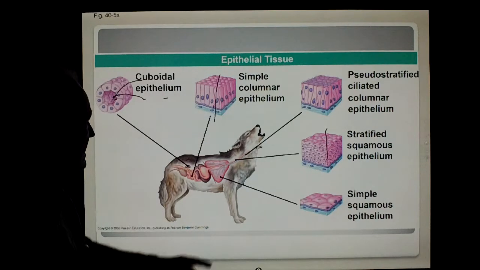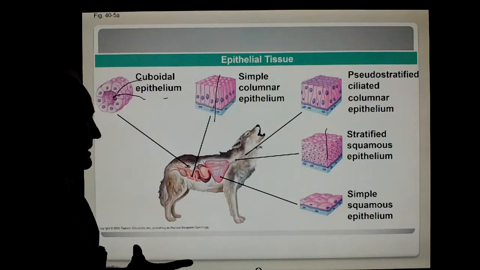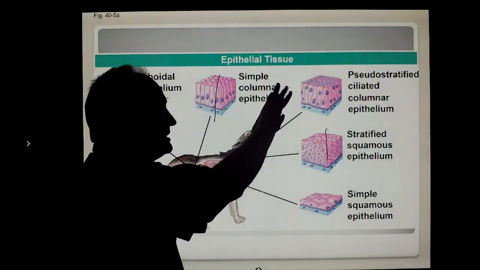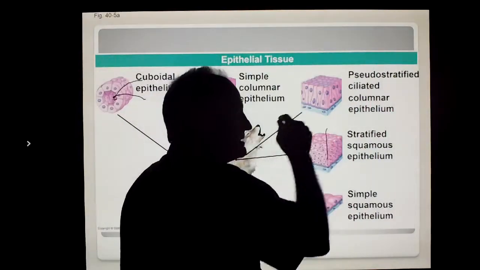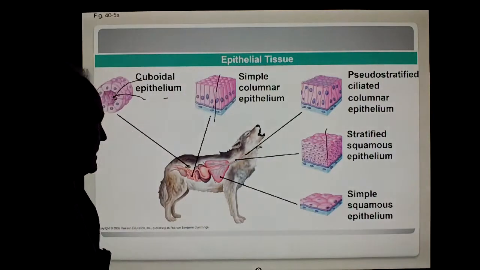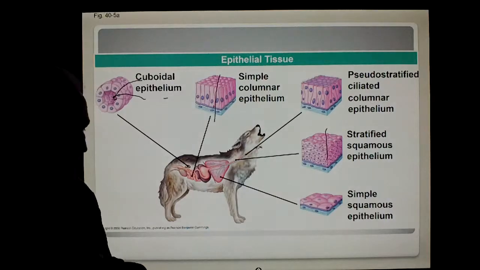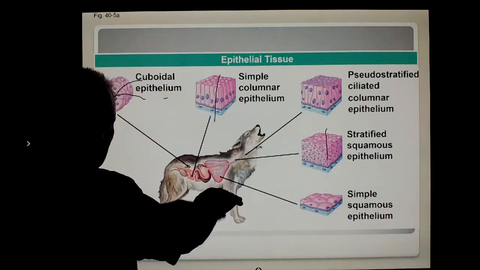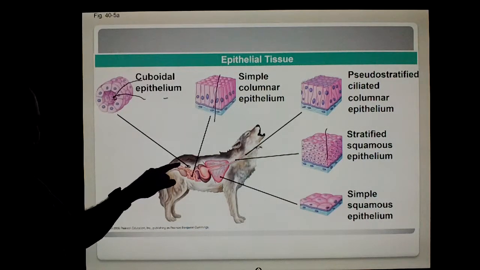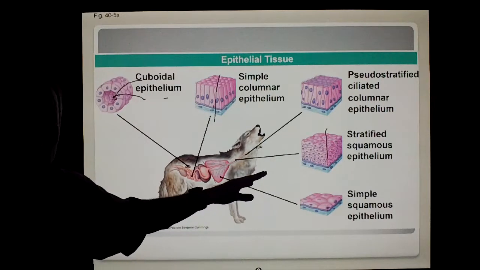Another one is pseudo-stratified, and these happen to be ciliated. Those tend to be in your nose and upper respiratory tract, because the cilia can beat and push. Let's say you inhale some dust, it can beat and push that dust back out. In places that get more movement of things, you have stratified squamous, a bunch of cells stacked on top of each other, in case the top ones rub off when you swallow a big hunk of food that's not chewed enough. The top ones can rub off and it doesn't really hurt you too much.